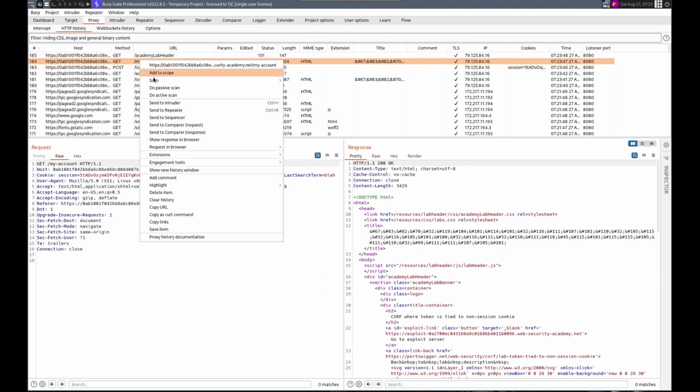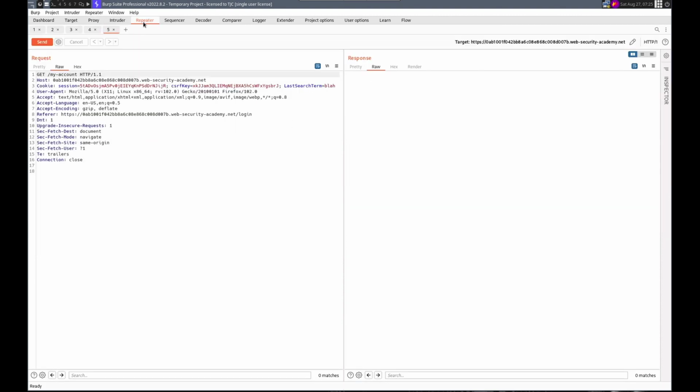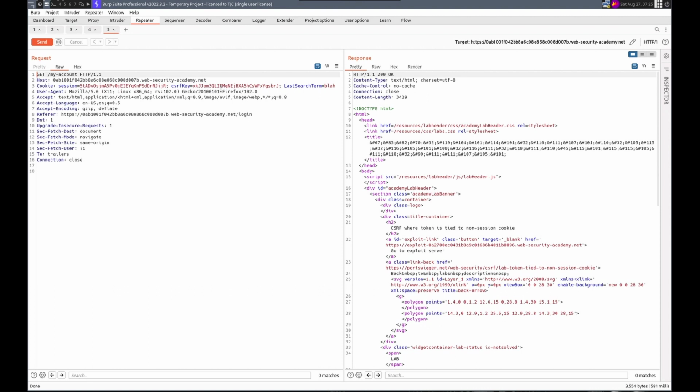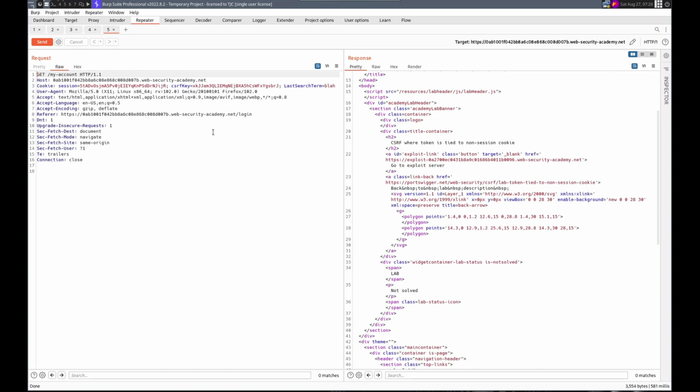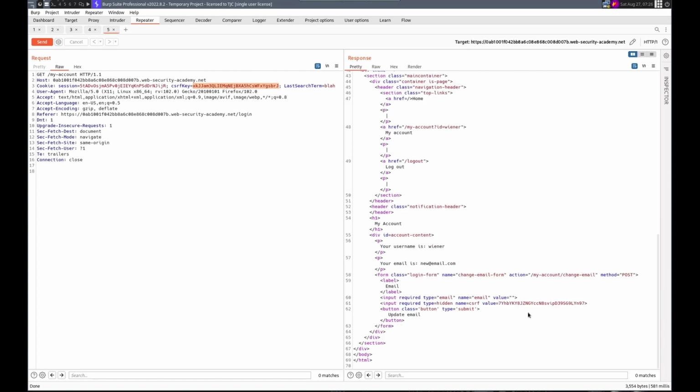Get my account. Send this to repeater. All right, so we've got values for all of this. Let's log in. I've got to think about this for just a second. So we have a valid session token, we have a CSRF key, and now we've got a CSRF value.